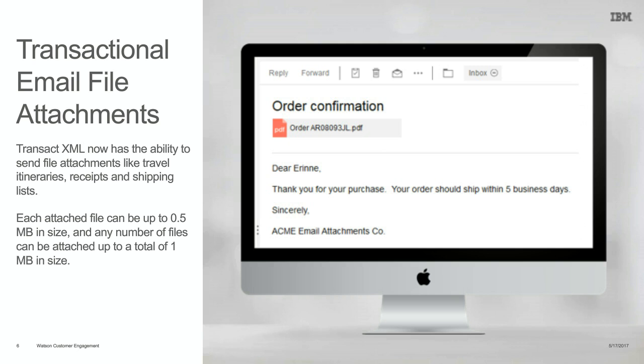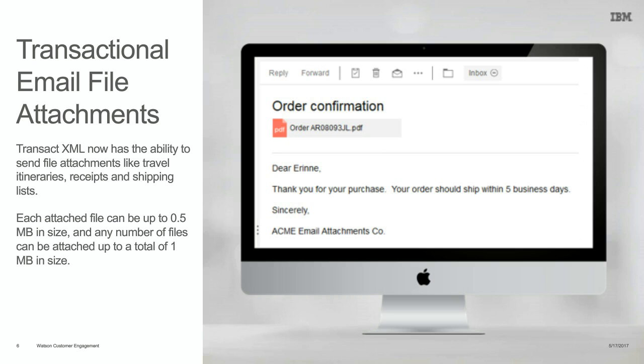So a couple of things that we have released within our Transact product. One is that within Transact, in a transactional message, you are able to attach a file now. How that happens is you encode the file, include that in the XML payload, and then it renders as an attachment for the customers.